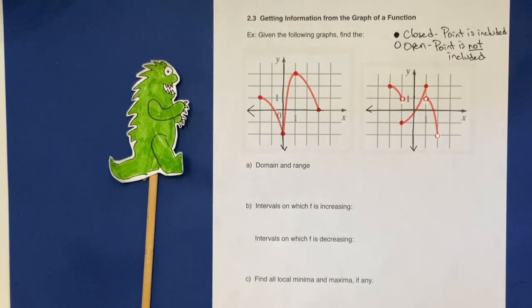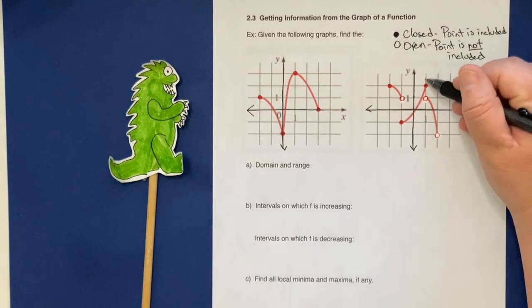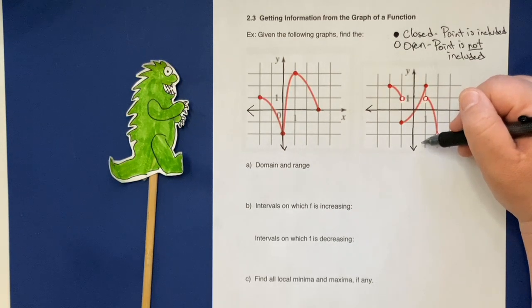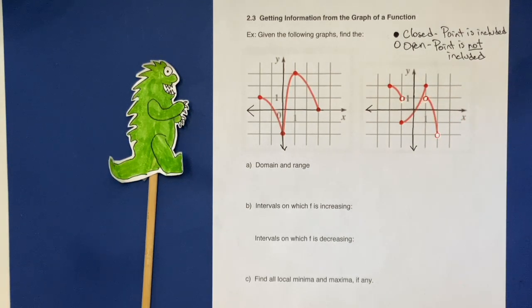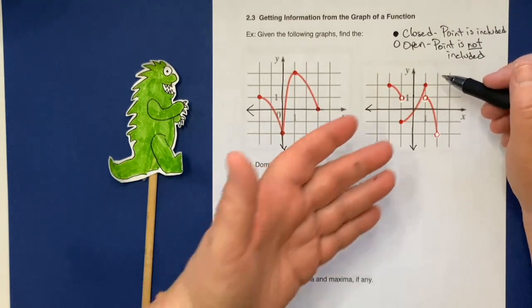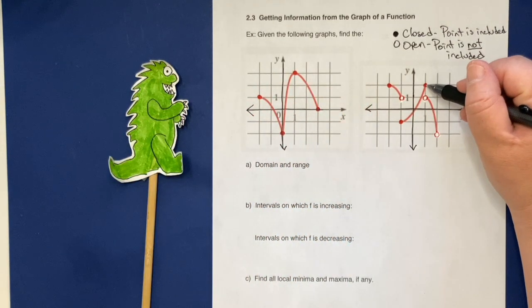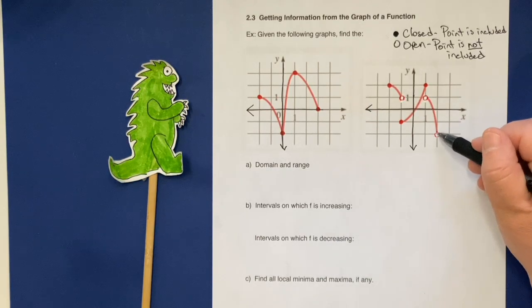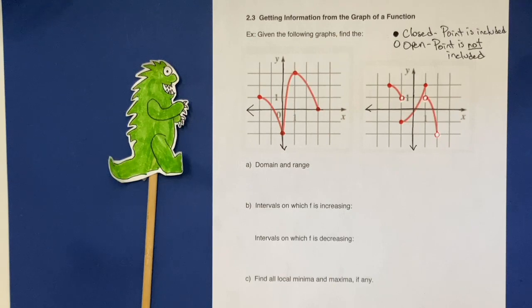If you remember the vertical line test, you know that for any given x value, like along this line where x equals 1, you can only have one point and have it still be a function. So whoever came up with these graphs decided the point would be up here rather than right there. And so that's part of why you see open and closed points. Of course, this last point here is open, and we don't have any more information. We just have the graph that we're given. So we're going to just read the graphs.